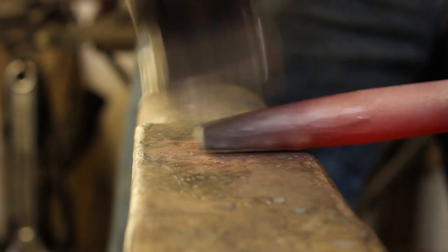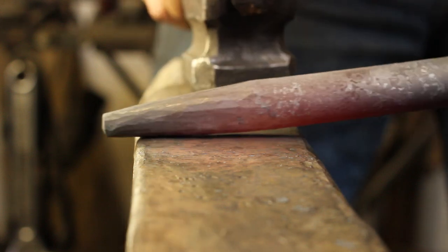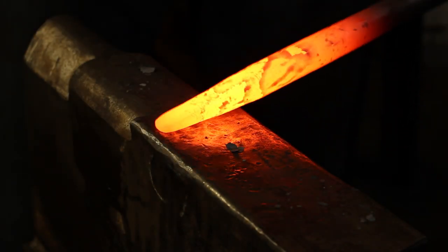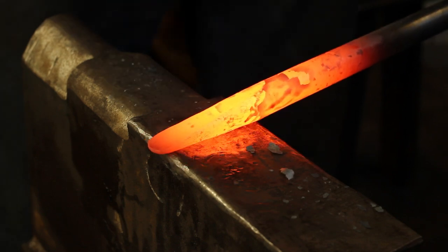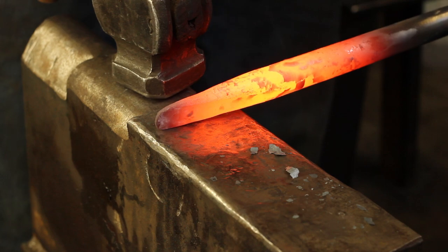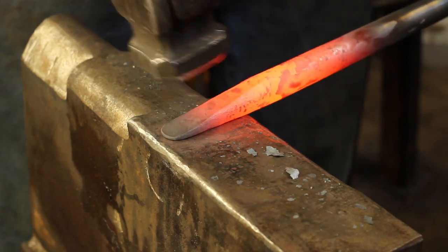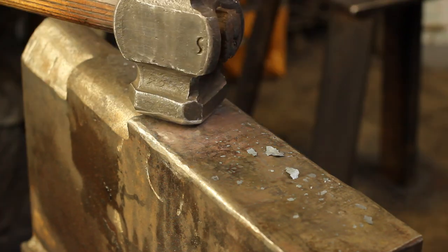In the words of Brian Brazil, if you want it perfect, make it perfect. On a tool like this, we want it pretty neat, because the cleaner that taper is, the less grinding we have to do at the end of forging the tool. After heating it back up again, I'm going to flatten the taper on two sides. This gives us the slot punch profile with the rounded sides, meaning we don't have to do much grinding on the sides. And it also means that when the punch gets deeper in the material, those round sides are very helpful. I'm only going to work on the flats and will not hit the sides, because otherwise it's going to create ugly flat spots and require more grinding. We want it nice, neat, and centred.